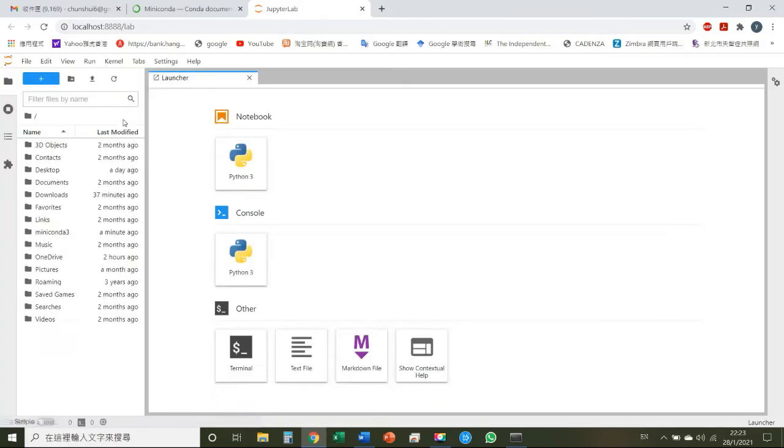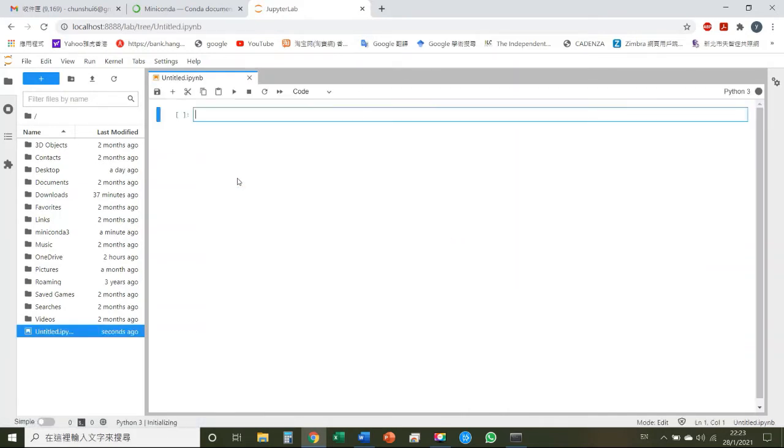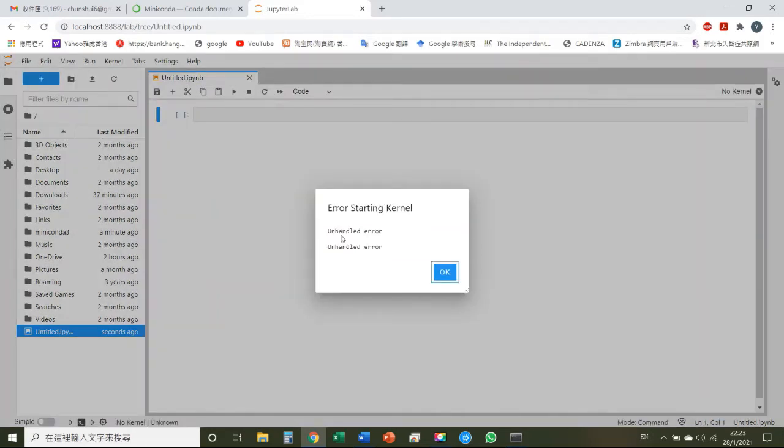Okay. So it seems it works. We start the notebook of Python based on Python 3. So this is the interface.